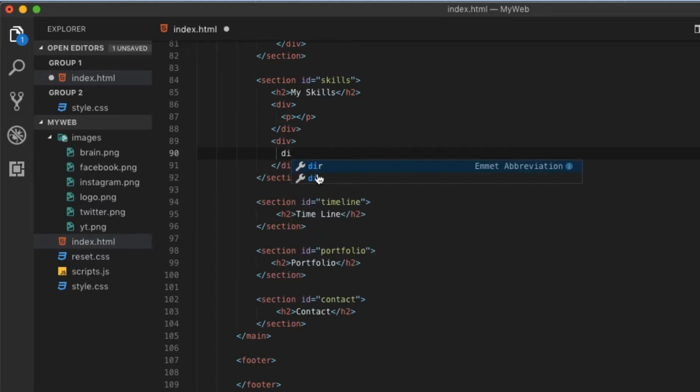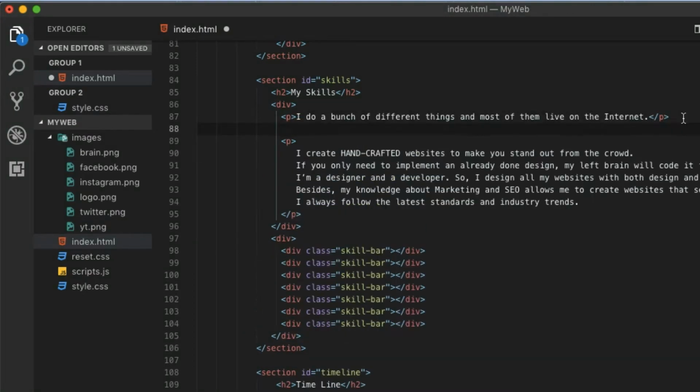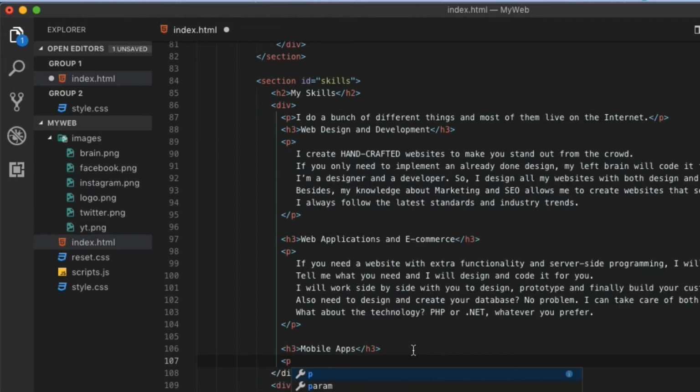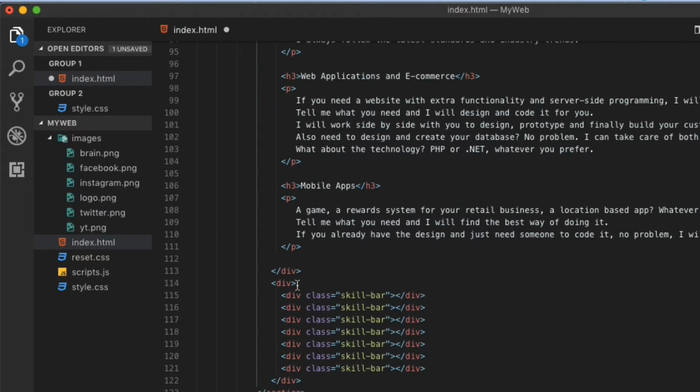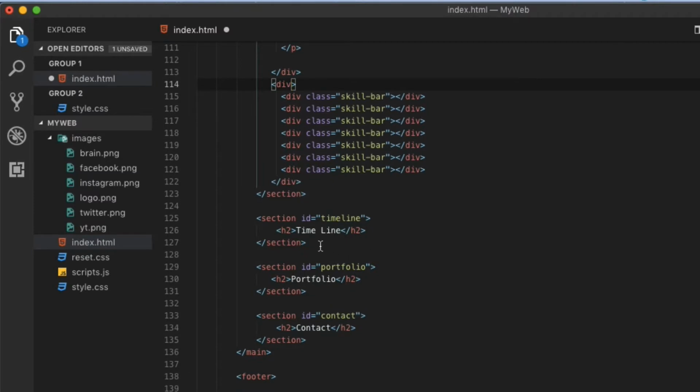So what we need to do here is to add this class also to the shortcut we use in Emmet. The shortcut will be the name of the element, div, dot, and the name of the class, in that case skill bar, and then the asterisk and the number of times we want to repeat the element, 7 in that case. Press tab and Emmet will create the code for us. Here it is. Let me paste here some text from my website. Ready. We can move to the next section, which is the timeline for our career.